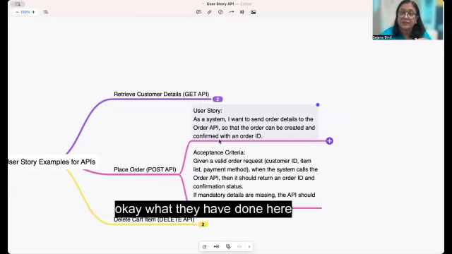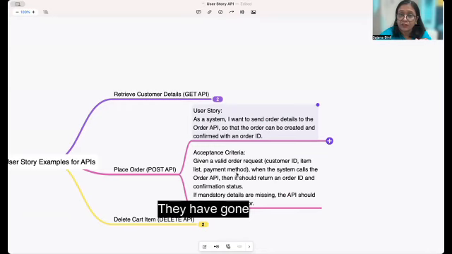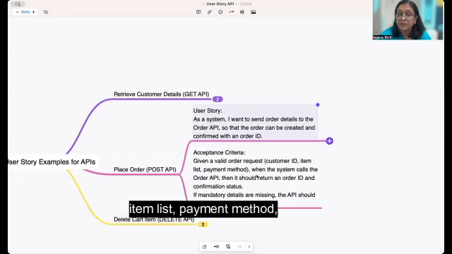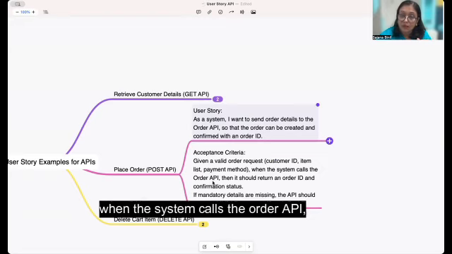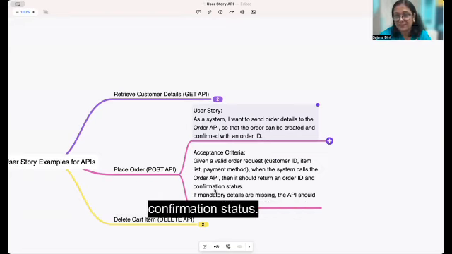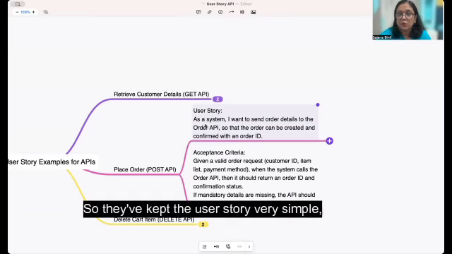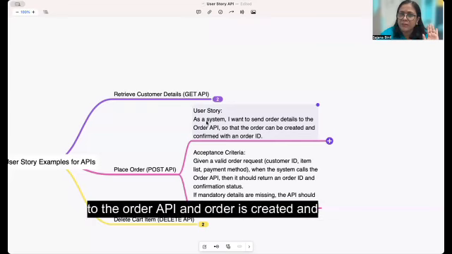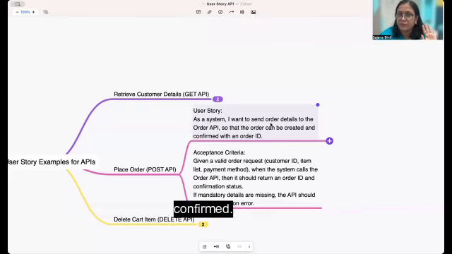What they have done here, they have gone ahead in the acceptance criteria and given clarity on that. Given a valid order request, customer ID, item list, payment method, when the system calls the order API, it should return an order ID and confirmation status. So they've kept the user story very simple, saying that order details are sent to the order API and order is created and confirmed.